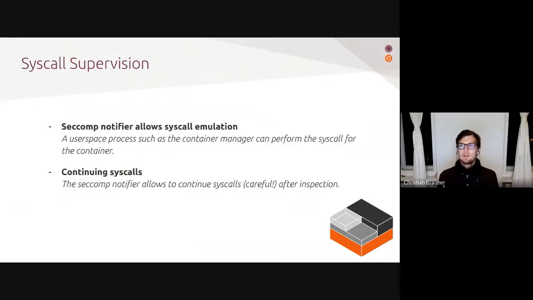What syscall supervision, or this new seccomp mechanism, the seccomp notifier, allows you to do is syscall emulation. So when we're talking about the mknod or the mount syscall, let's say you write a seccomp filter that instructs seccomp to trap to user space whenever a mknod syscall is performed, then the container manager who can listen on the file descriptor for this task's seccomp filter will get a notification about this syscall performed. It can use the receive ioctl I mentioned before to receive information about the performed syscall. It can parse out the information, such as the arguments, and it can then decide based on the arguments to emulate the syscall for the container. So for example, in the case of mknod, it can decide to actually create a device node for the container, such as /dev/zero or /dev/null.